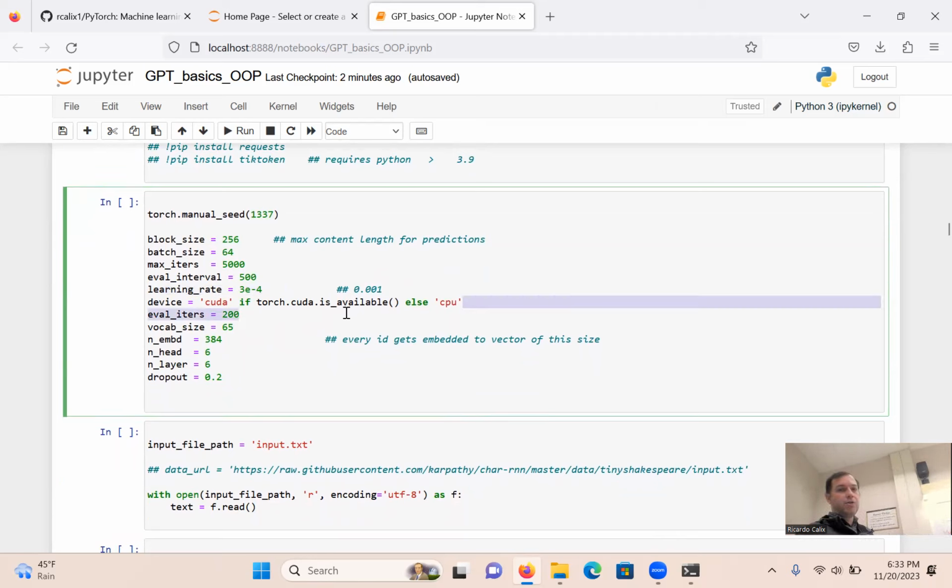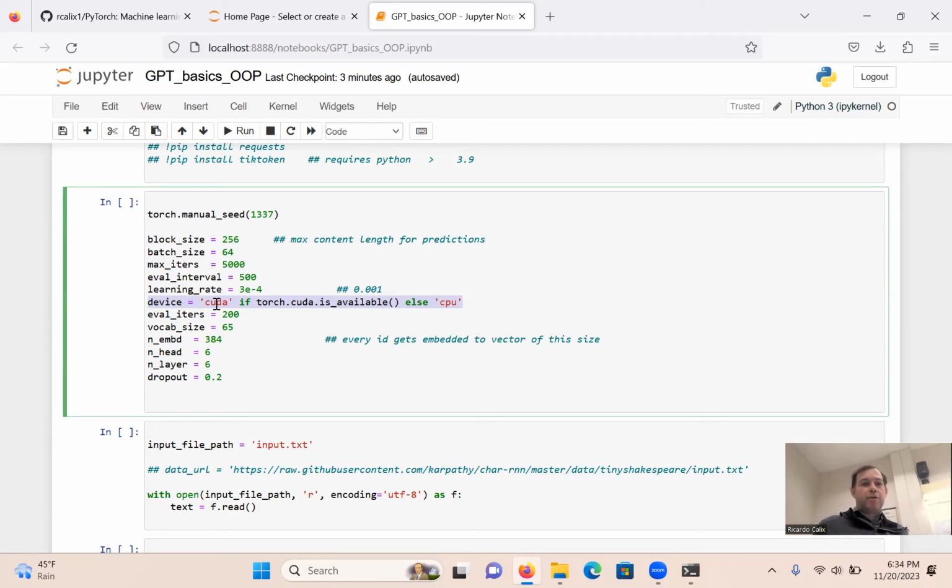Notice that this is the command you can use if you have CUDA, a GPU. Then the device is CUDA. Otherwise, use CPU, but it's going to take longer. So you don't need to change anything for this to run on your GPU or your CPU. If you have a GPU with CUDA libraries, it'll work. Otherwise, it'll work on your laptop. Yes, CUDA is a proprietary library of NVIDIA GPUs. So like I said, you have to have an NVIDIA GPU to take advantage of this. But otherwise, it'll run on your laptop or PC. It just means it'll take longer. Got it?